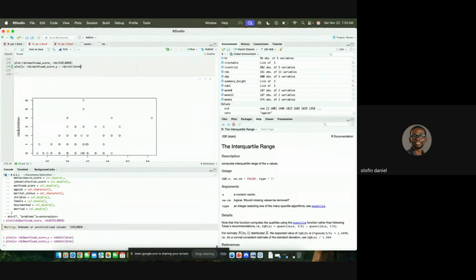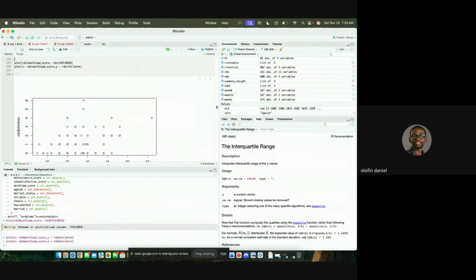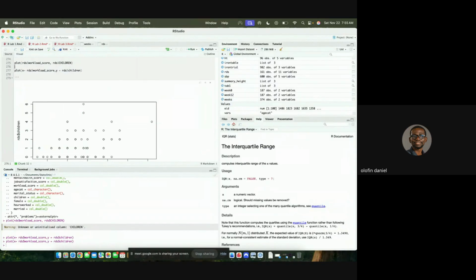So you're going to see the distribution, and you'll be able to make a decision about what happens as the number of children increases, what happens to their workload.